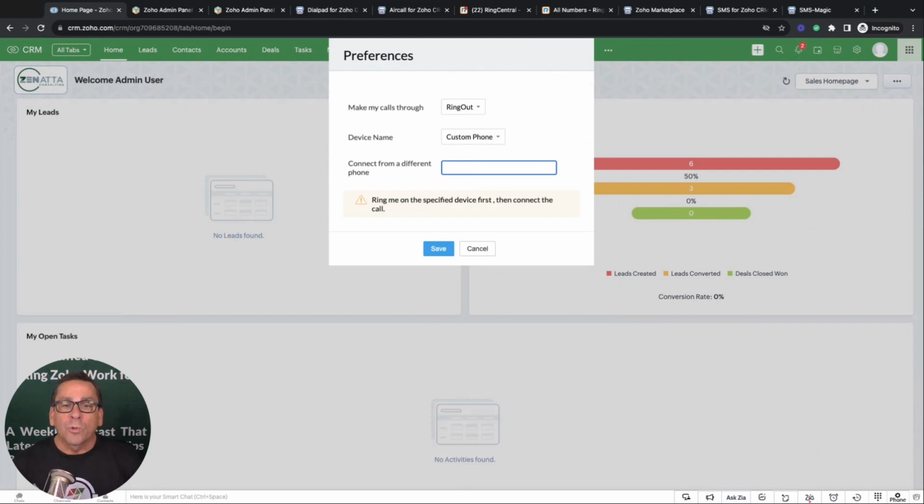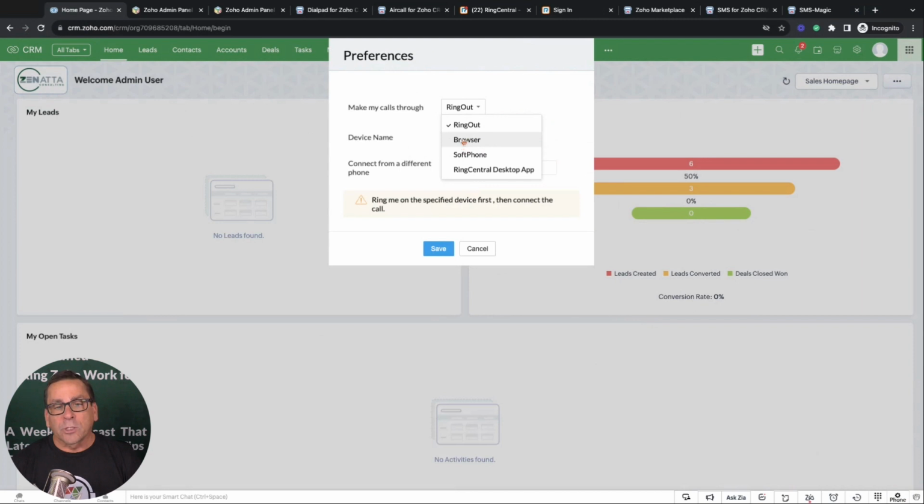So with RingCentral, one of the reasons we actually recommend it currently, not only because it works very, very well with CRM and Desk and Recruit, but it's got a ton of options, such as have the phone ring 3 times on this number and then ring 3 and then automatically forward and ring my cell phone and then automatically forward and ring Tyler's cell phone. You end up with a whole bunch of different things you can do so you'll never miss a call. But that's the ring out option.